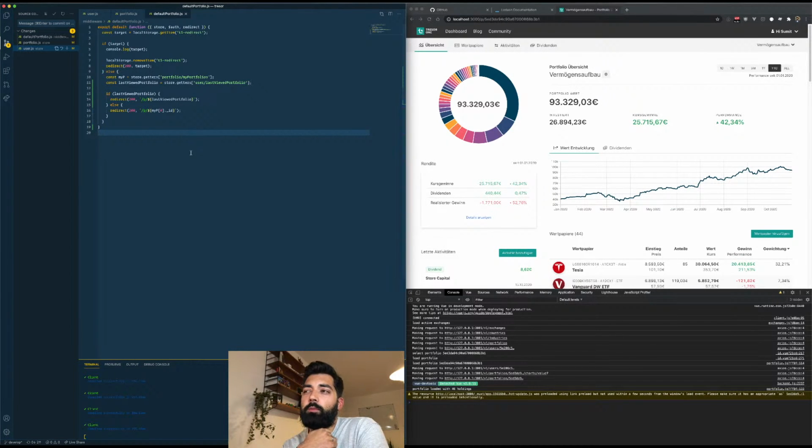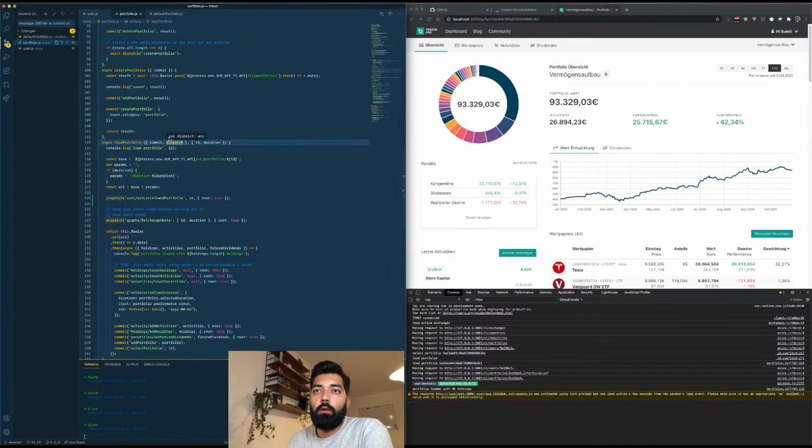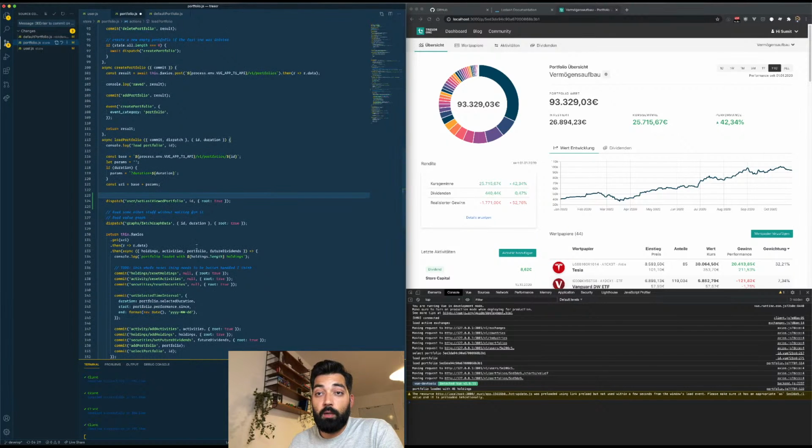If I view a public portfolio, it should not be set, I think. I think that's also important, which means before I store it here, I have to check if it's my portfolio.